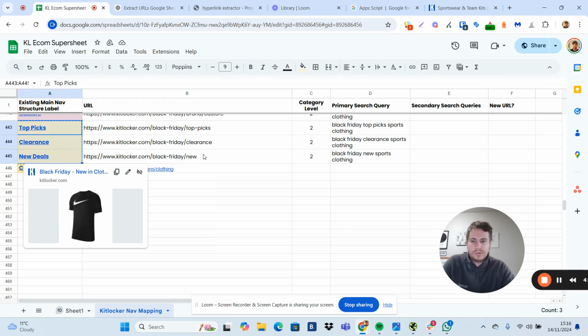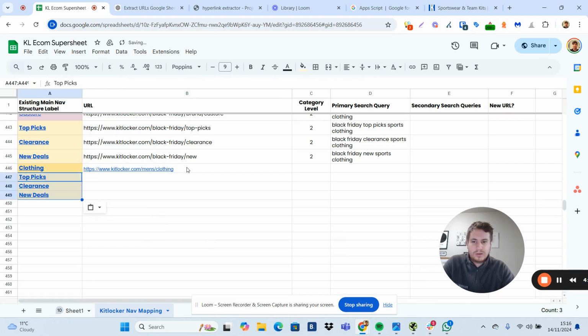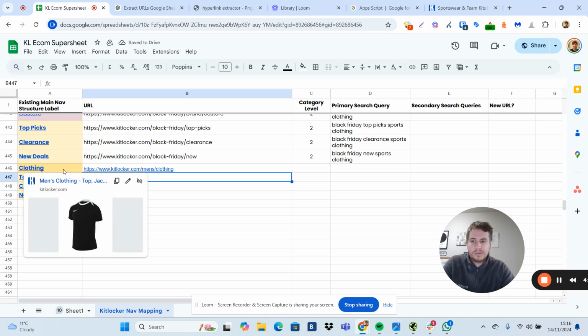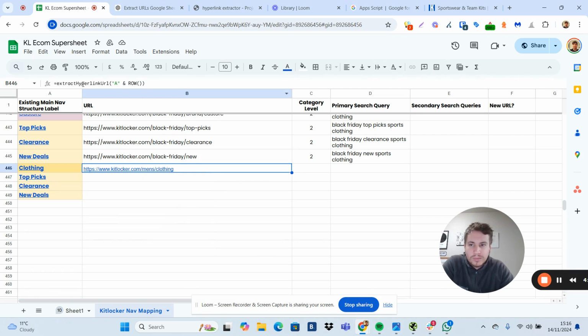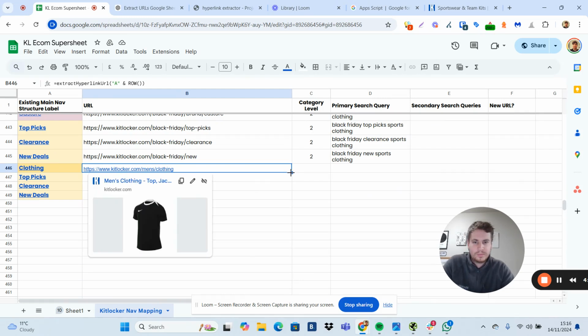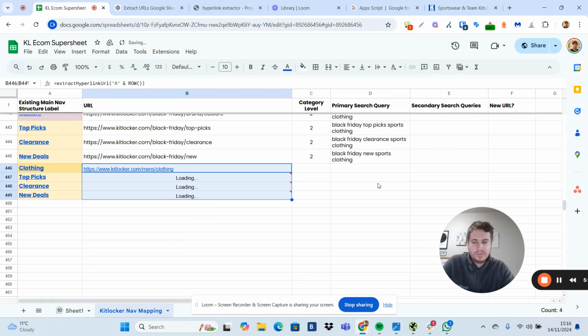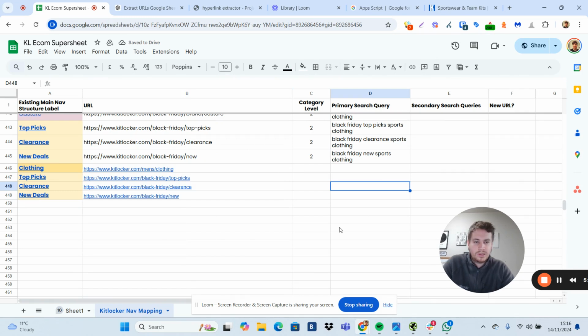But this one's now set up. So if you drag it down, it should just populate the URL from the left-hand side and these internal links here. I'll drag down the script, and that's the script there. I'll probably put that in the YouTube description as well. Drag it down, it runs. There you go. So it pulls the URL straight away.